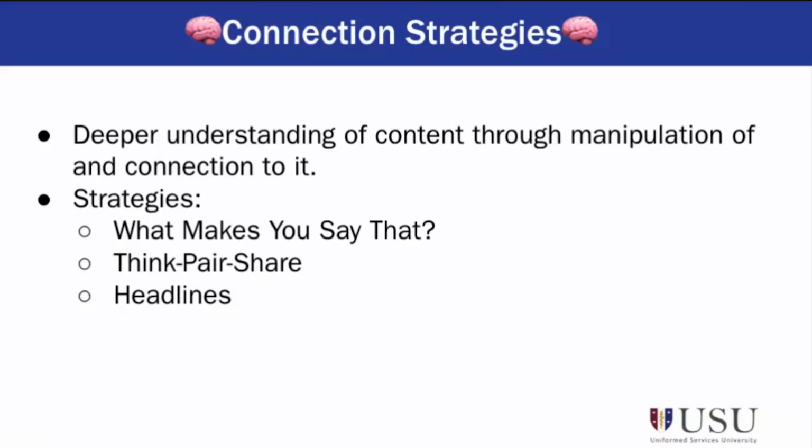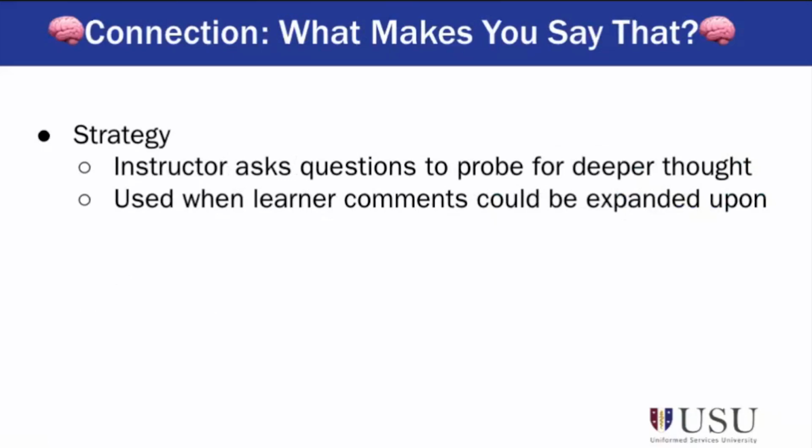We have 3 strategies that are great examples of this. Again, there are many more to share, but our 3 today are going to be what makes you say that, think, pair, share, and headlines. So let's move on now to take a look at the first strategy called what makes you say that. The way this strategy works is that the instructor is going to ask questions of their learners to probe for deeper thought. And it can be used anytime there's a moment where you think to yourself, I think we need to dive deeper into that thing that was just said, whatever it was.